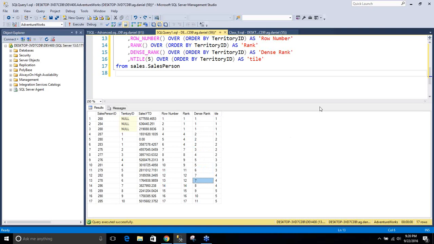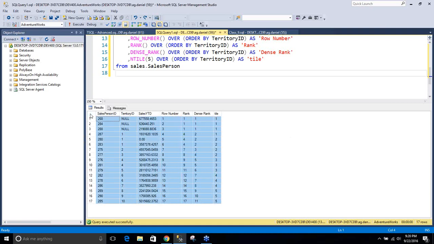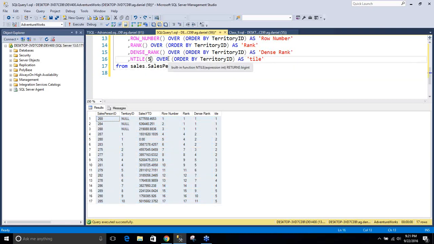So the row number will be exactly the same as what it's showing on the left side? Yes, because the left side is not part of the record set. That's for the SQL Server Management Studio, but whatever you have on the left-hand side is the same as the row number, yes. Okay, thank you.